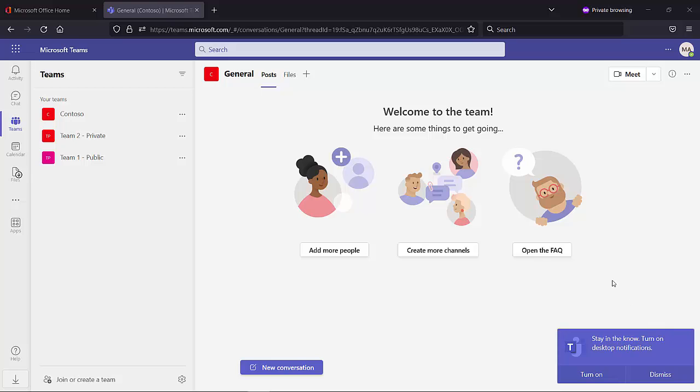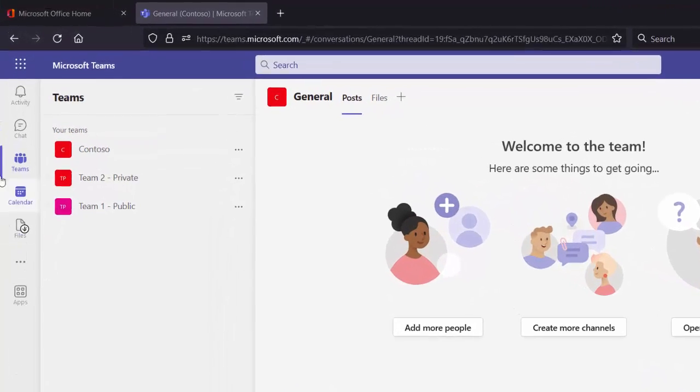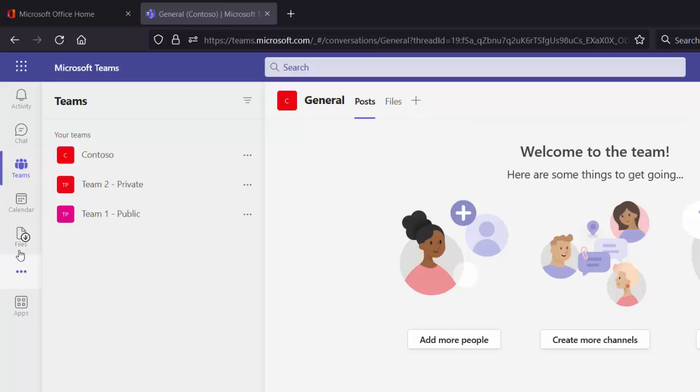So if you guys are using the browser version or the local version, it should look something like this. You can, of course, ignore these teams I've got here. These are a couple of fake ones that I made for some other course I was doing. So ideally, what's going to happen here is we're going to have Viva Insights here on the left on this little panel. At the moment, I've got nothing going on there, so I'm going to have to run a search for it and add it there. You can actually pin it there as well, mind you.